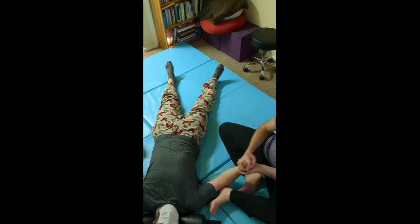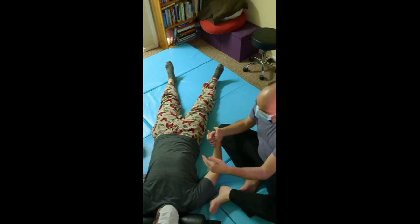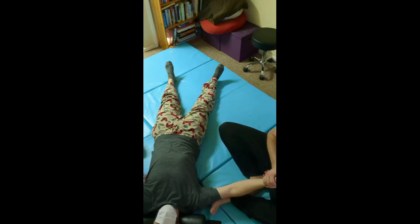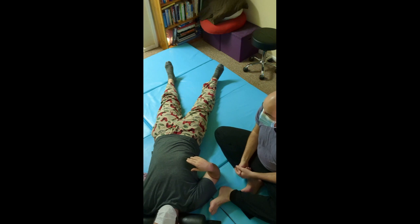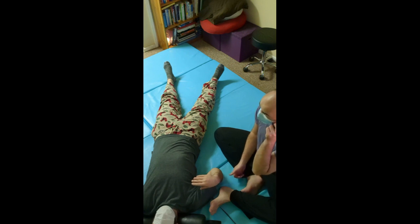Yeah, generally I find this direction is best. Like that, that's like at a 50-degree angle. So come up to like a 90-degree or so, because that's gonna change the fiber direction. So probably have to readjust your body. There it is. You're just right on the teres immediately. So what are you really feeling? Like the teres muscles. Yeah, they're great.